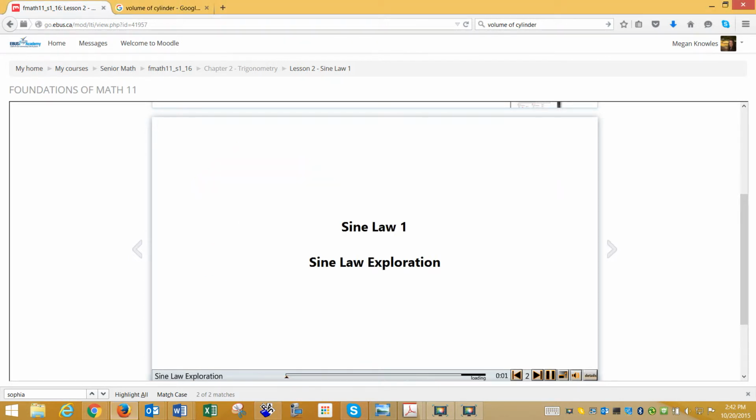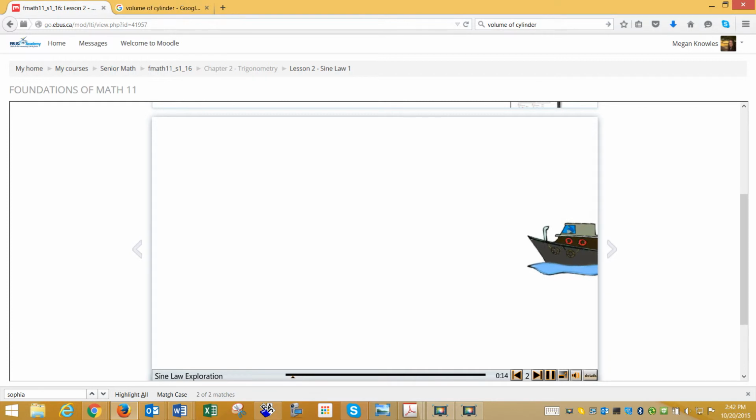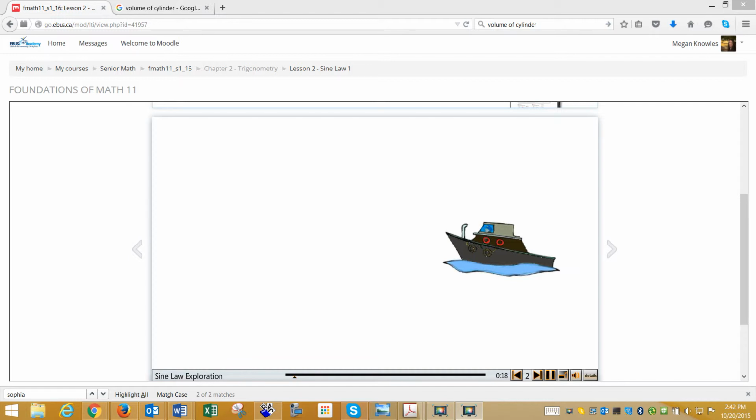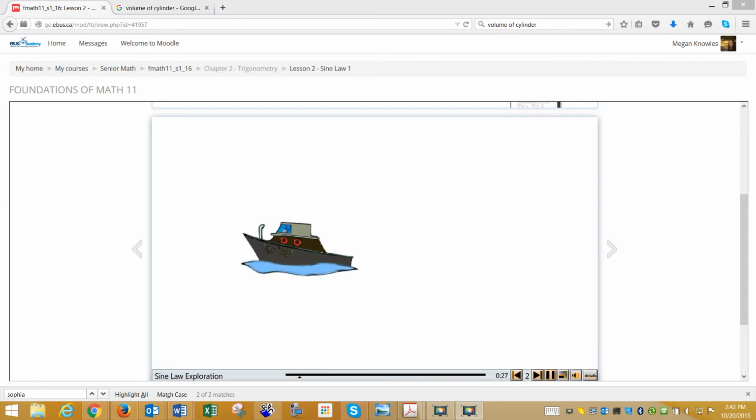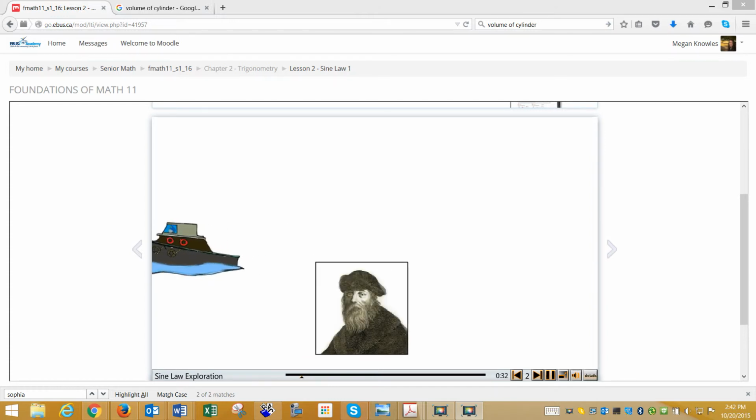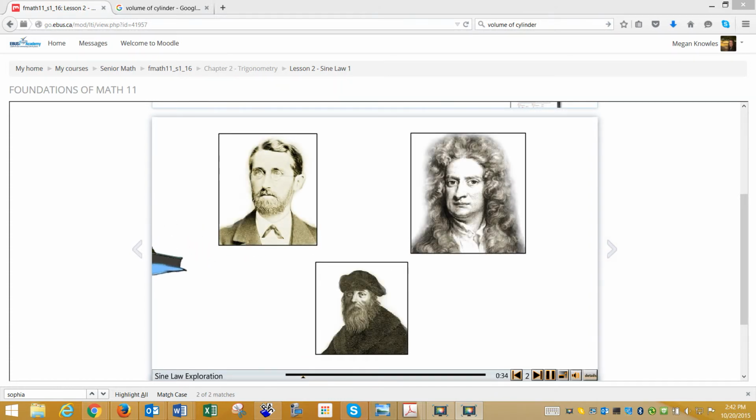So far, we have learned that an oblique triangle is any triangle that doesn't contain a 90-degree angle, such as this triangle here. We don't have to leave it to that, though. Put on your explorer costume, or at least an inquisitive mindset, and let's go on an adventure. We're going to explore this triangle in all of its obliqueness, just to see if there's anything interesting to discover here. Let's try and walk in the shoes of some of the great explorers of math, such as Pythagoras, Descartes, and Newton, to see what we can discover about this triangle here.